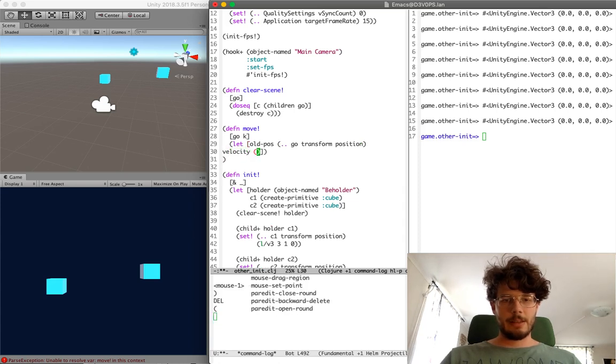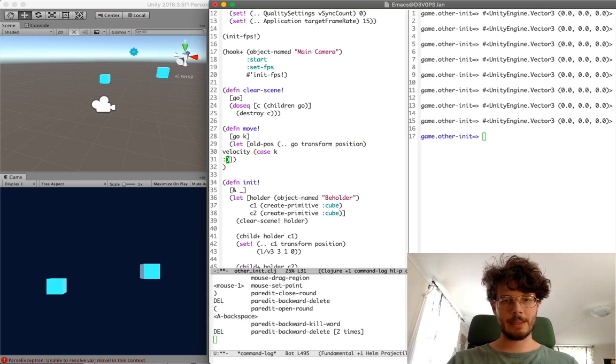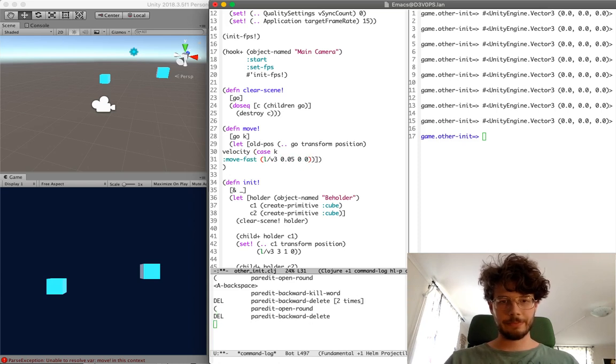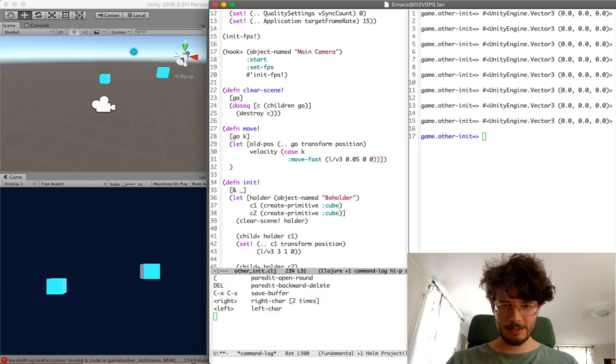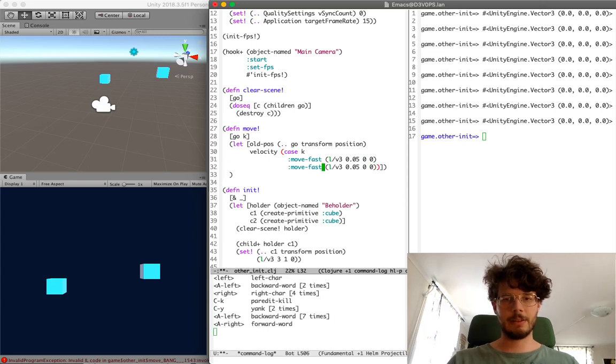We do a cond on, or maybe a case on K, and then we want move fast. Then we do a kind of fast cube like this, and then for move slow, it will move at 1/5 the speed.